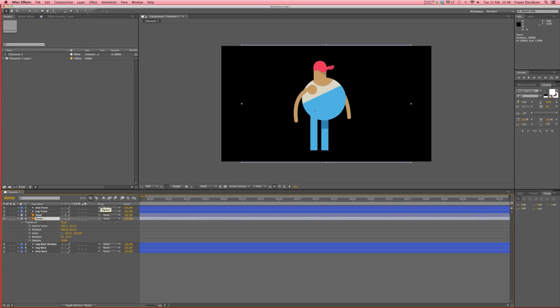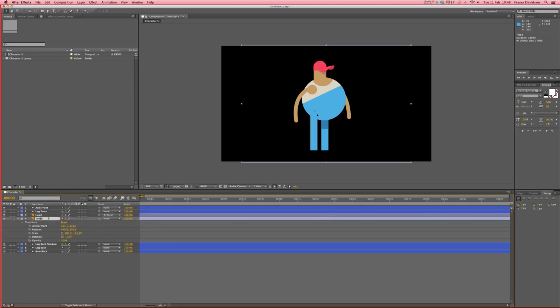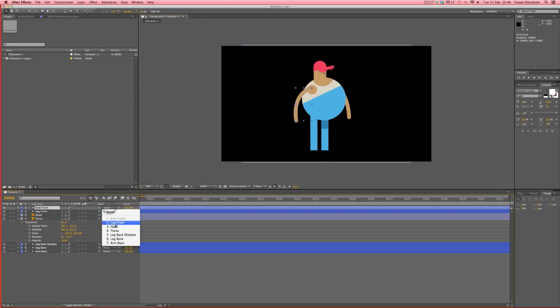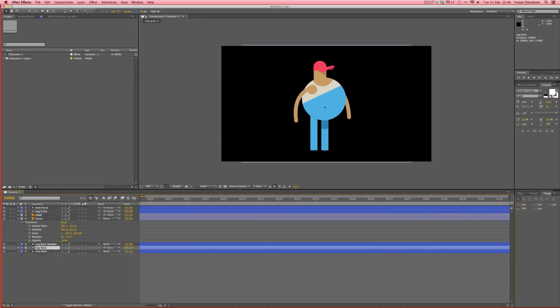And the way we do that is with these switches here, the parent switches. So if it's not in your column, if it's not in the default settings, what you want to do is right-click above the switch where the switches would be, go down and just click on parent, and that'll bring up these switches. Now what we want to do is parent the head to the torso. And now you can see if we move the torso, the head goes with it. And we just want to do the same for almost all of these. The arm here, we're going to parent to the torso, front leg, torso, the back leg, and the back arm.